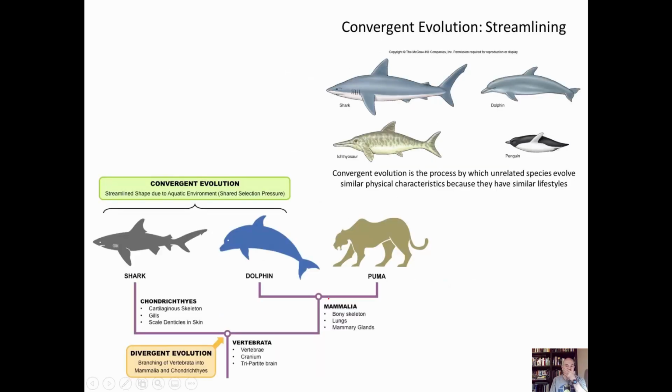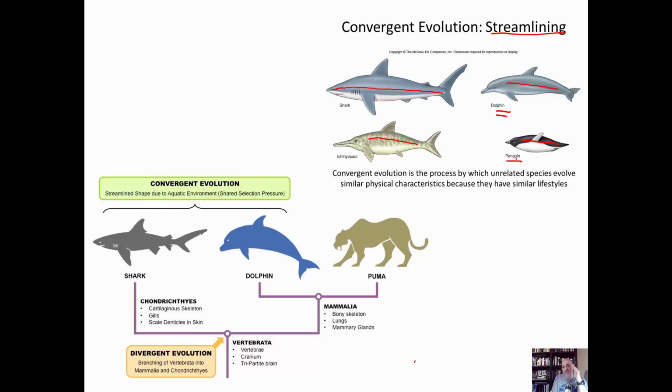Now, I kind of got this diagram here to show you. All of these organisms that are here show this sort of streamlining characteristic, and that's good for moving through the water. Okay, and they all have this backbone within the body, just like we do. In fact, we share that characteristic with them, if we go back far enough in time. But these are not all closely related. The dolphin is a mammal, and mammals are on a different branch than sharks are. In fact, fish evolved first, before mammals did, according to the fossil record.